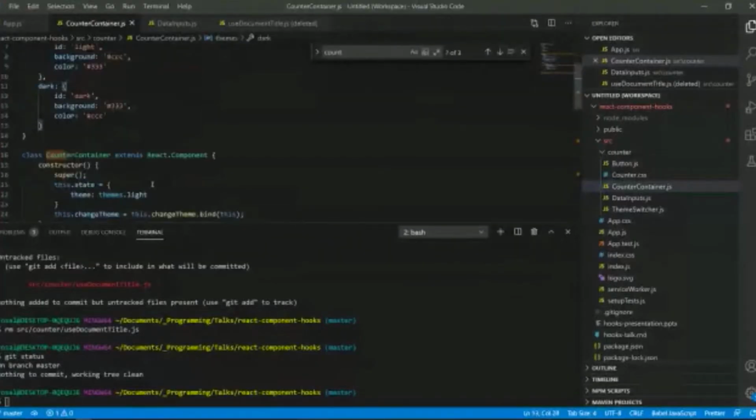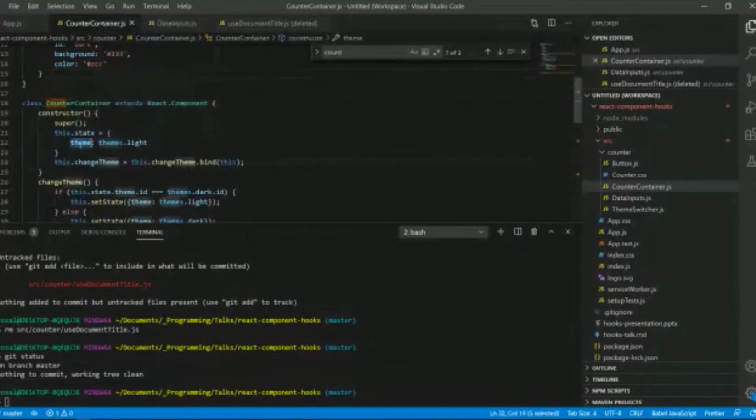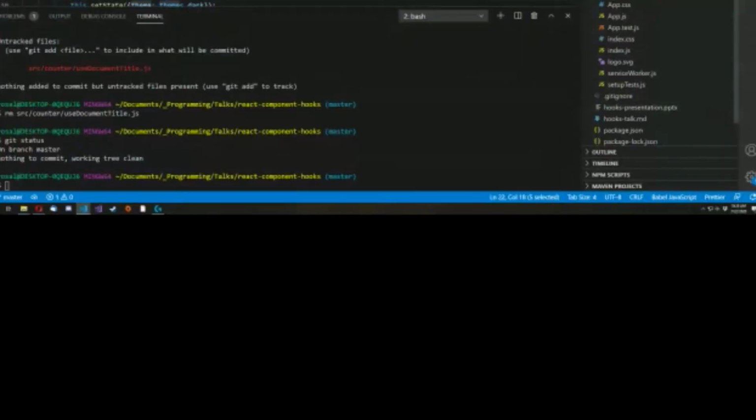So our counter container is basically our wrapper component that is just wrapping the components that contain the majority of our application logic. But it does manage one state variable, which is our theme, which controls the text color and background of those buttons that we saw in multiple of its child components. And then our 3 boxes with the various bits of behavior are managed by, we have a data inputs component here, which manages our name input. So we take in our text input and update the state value of state.name.